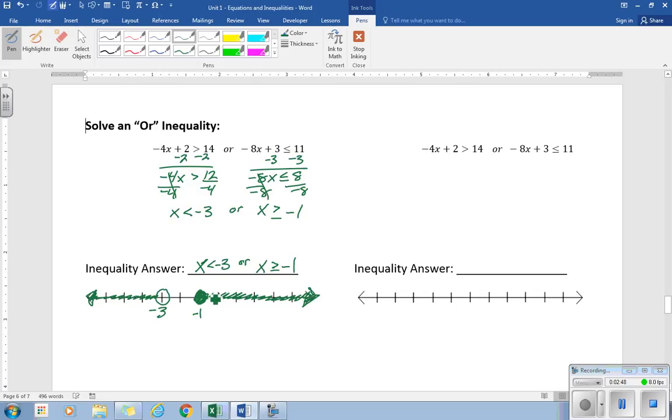Okay. And you can see the or compound inequalities are always going to shade the outside. And that's one way to remember it. Or starts with an O, outside starts with an O. Okay, so or we're going to shade outside. The and ones, like we looked at earlier, shaded to the middle, shaded between your two endpoints. So that's just kind of one way to check to make sure your inequalities are facing the same direction. Let's try one more here.